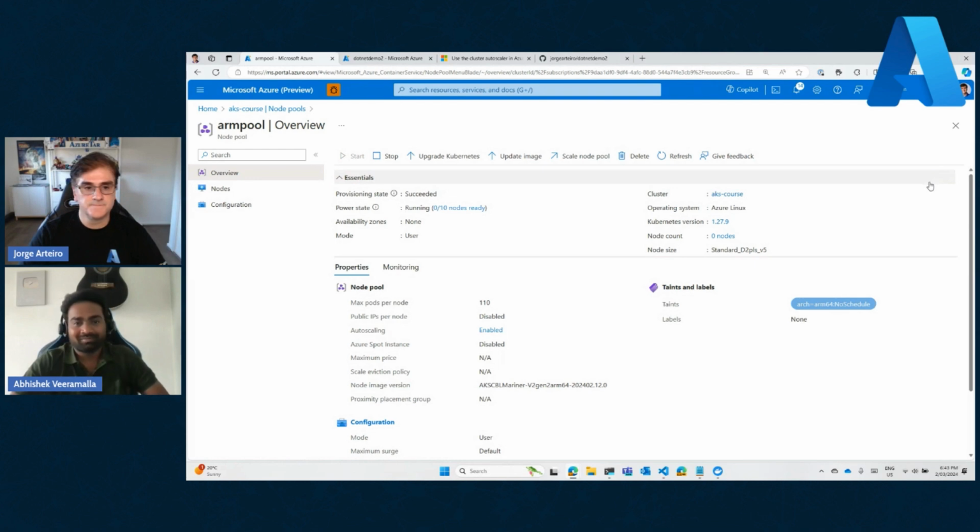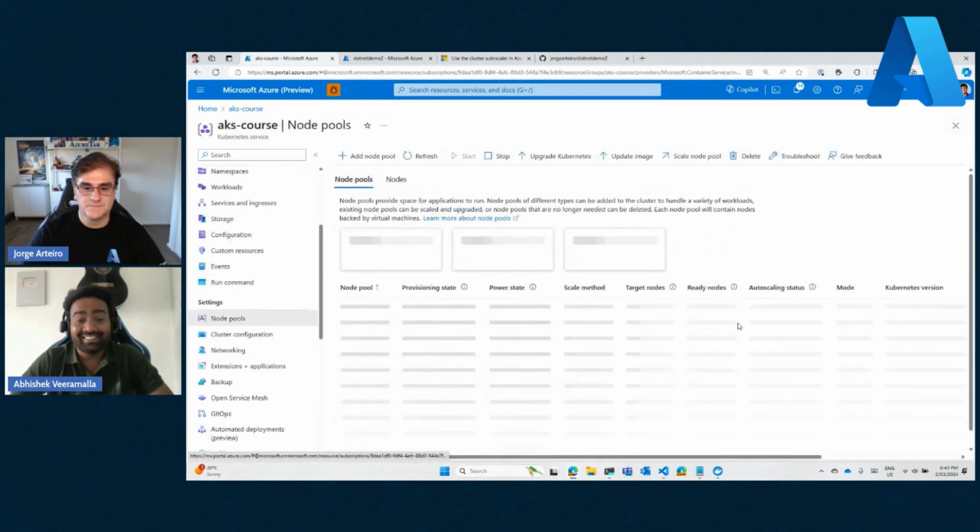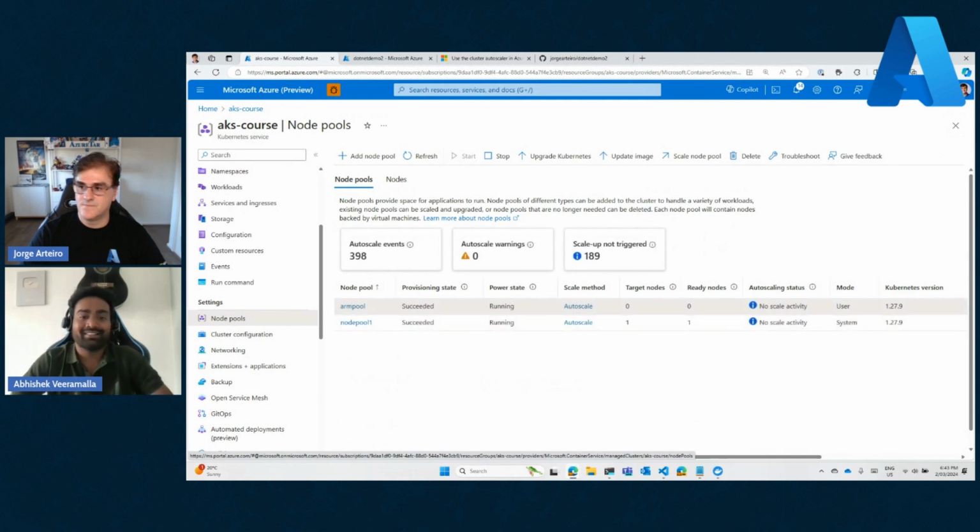Thank you so much, George. In this session, we learned about cluster autoscaler. We learned about the deallocation of nodes so that you can optimize your AKS cloud cost and quickly scale up only when it is required. Not delete your nodes, but deallocate your nodes. Thanks again, George, for demonstrating this.